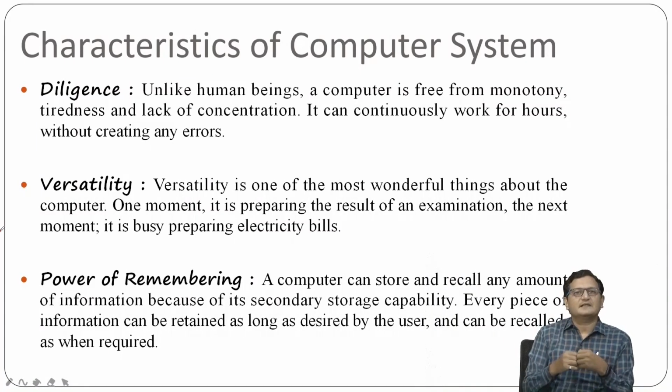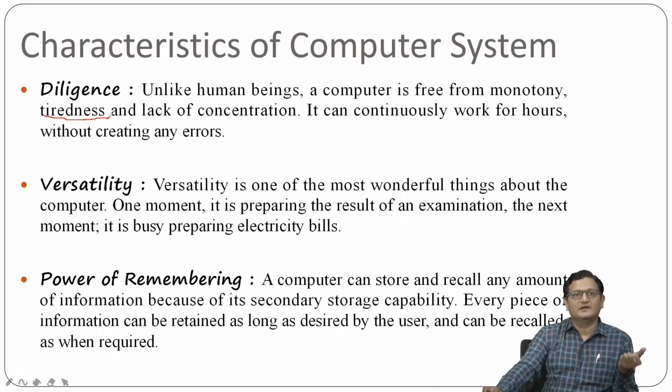While in the case of a computer, the same type of work you give it for 1000 times or 1 lakh times or 1 crore times, the computer will do that with perfect concentration, right? So the computer never tires. Even if you submit repetitive work, the computer can never lose its concentration, right?